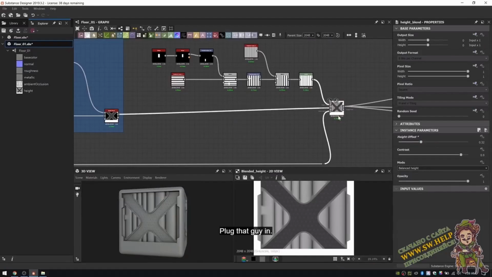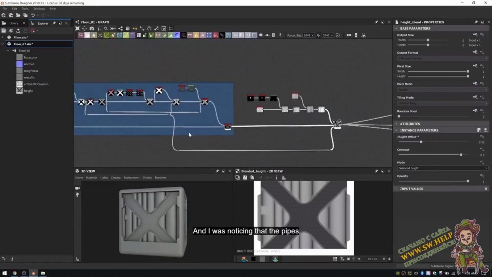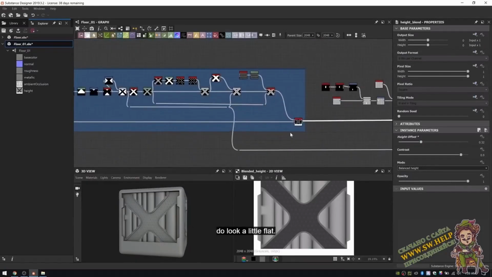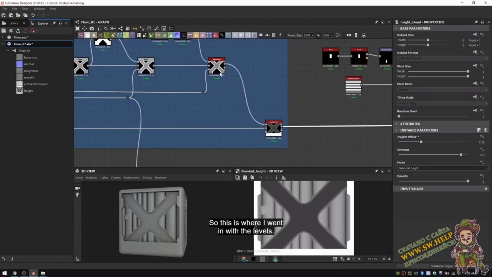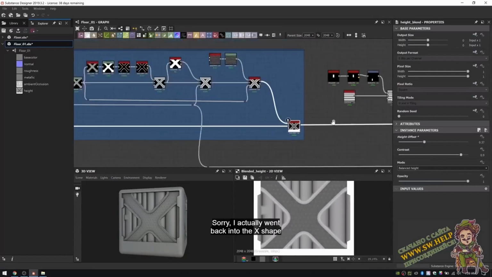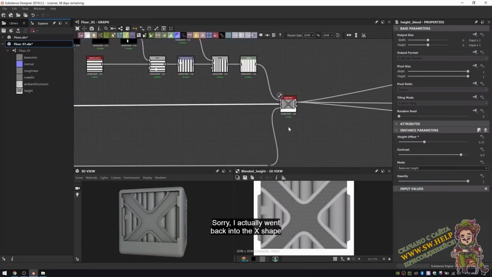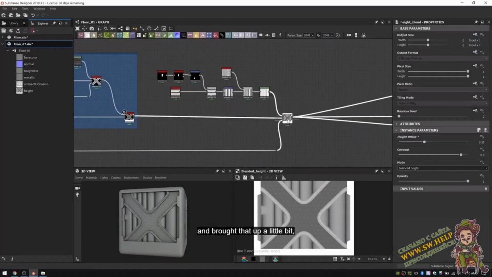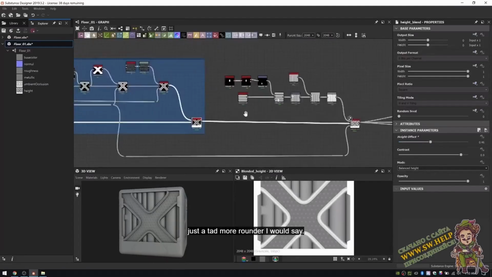Plug that in. And I was noticing that the pipes do look a little flat. So this is where I went in with the levels. Sorry, I actually went back into the X shape and brought that up a little bit, which then helped the pipes feel just a tad rounder, I would say.